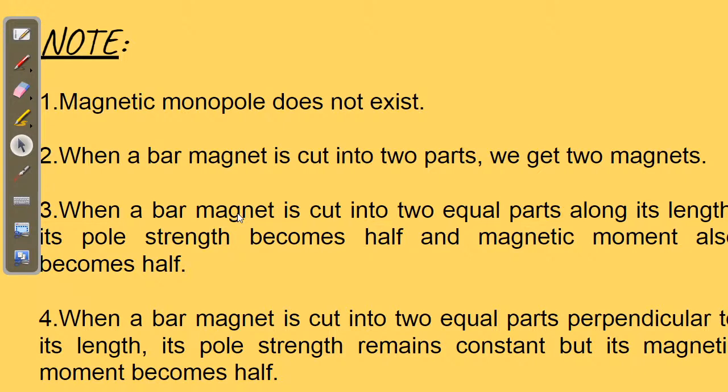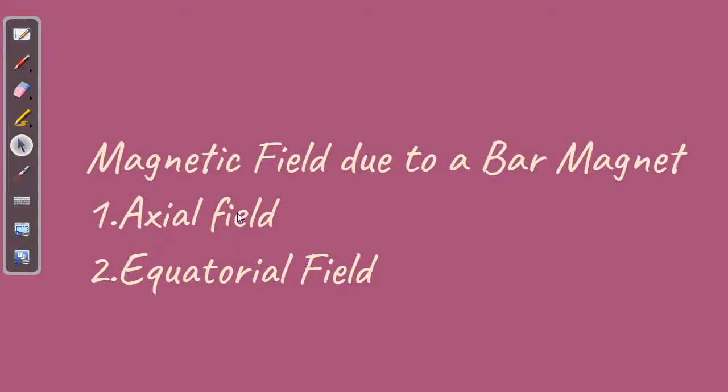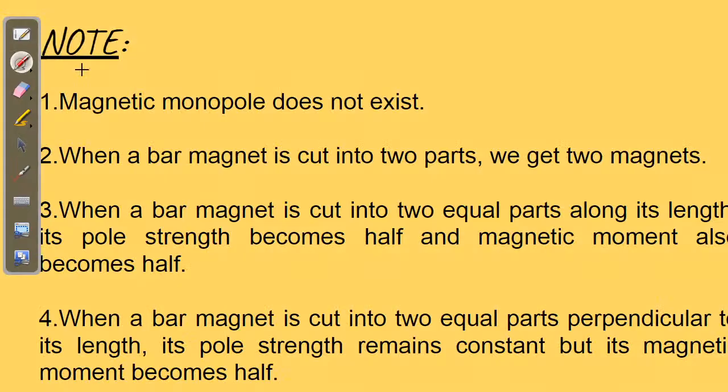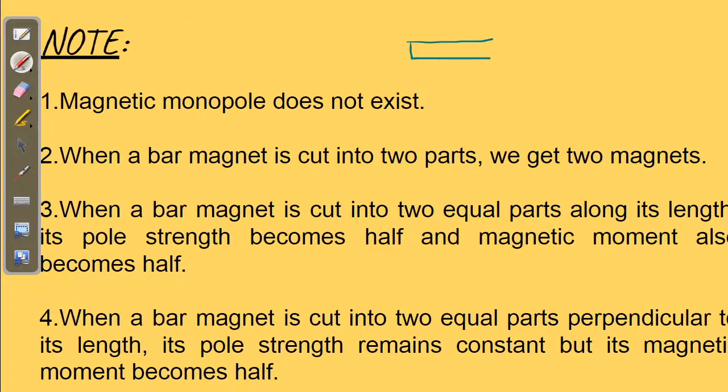These are some of the important properties that you have to remember. Magnetic monopoles do not exist. What do you mean by magnetic monopoles? For example, if I consider a bar magnet, any bar magnet will have a north pole and a south pole. Now if you cut this bar magnet, it splits into two pieces, and it cannot exist like this, with only a north pole or a south pole alone. Isolated north poles and south poles cannot be observed in the case of bar magnets.